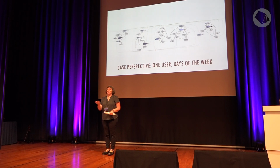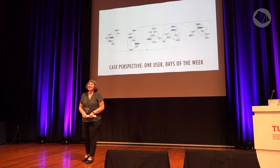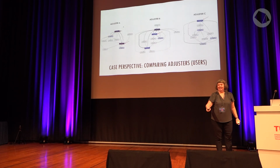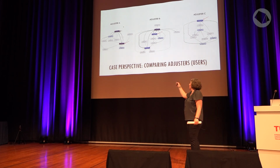Doesn't sound like I'm answering your question. Actually, I'm looking for a practical example. I think the previous slides had the sheet with the multiple users, but I think we're going into too much detail. Maybe save that for later. This one? I think there are different users. These are different users. Okay, yes.